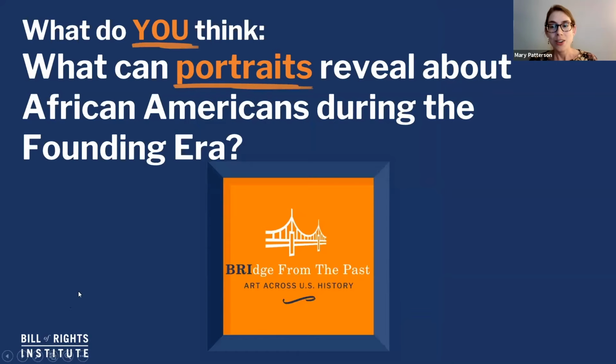So I started with this question of what portraits can reveal about African Americans during the founding era. But again, there's a lot that they can't reveal. As I said, the words of Elizabeth Freeman and the words of other men and women from this time period, we don't have that many of them. And that's important to note. If you can tell your own story, that differs from having someone else tell your story. So it can raise really good questions, but there's still more questions to be answered.